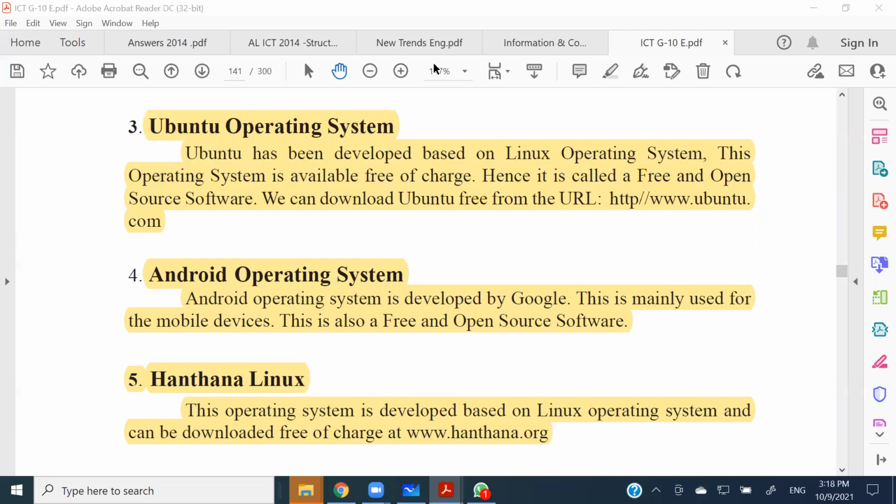We can install several different operating systems into a computer, which we call a dual boot operating system. When we install different kinds of operating systems, when our computer boots up, it asks us which operating system we need to boot. They pop up a menu before the operating system loads, saying you have 2 operating systems on your hard disk, which one do you need to use? At that point, we can choose what to use.